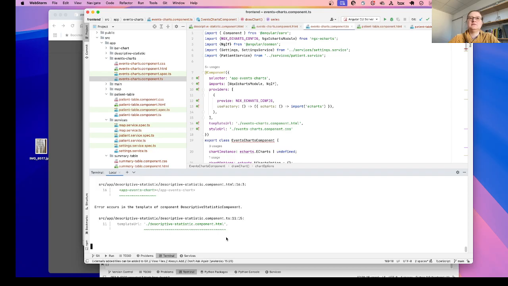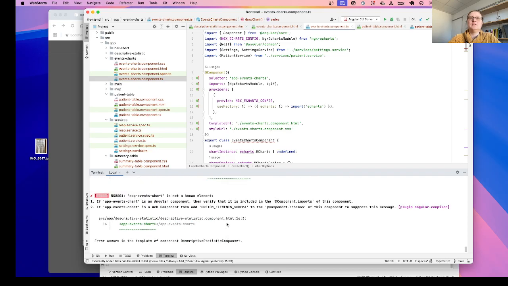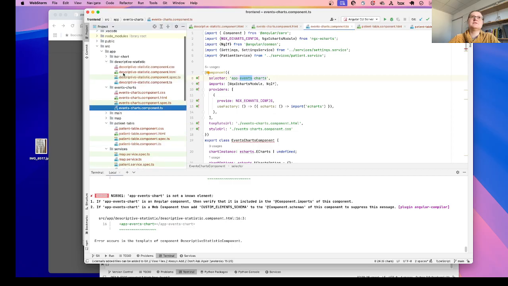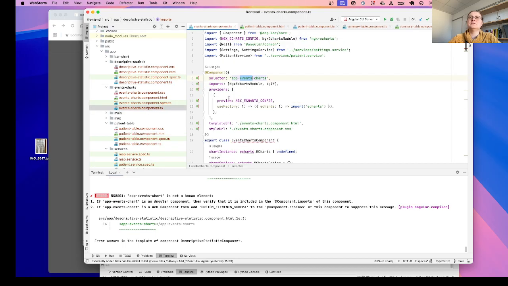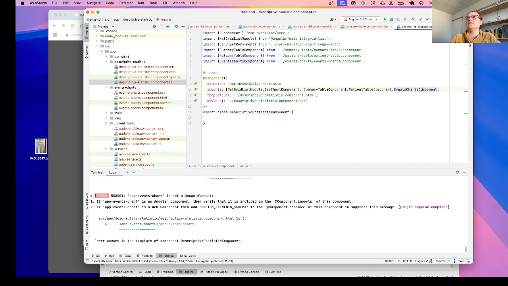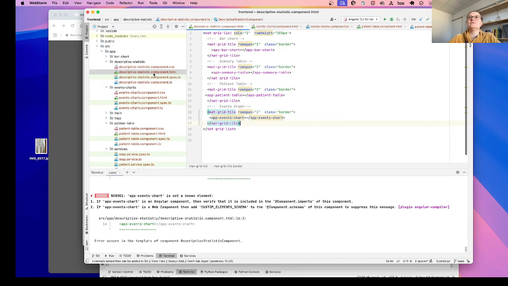Let's see. App events charts. In descriptive statistics, if you move to descriptive statistics, I think the events charts component.